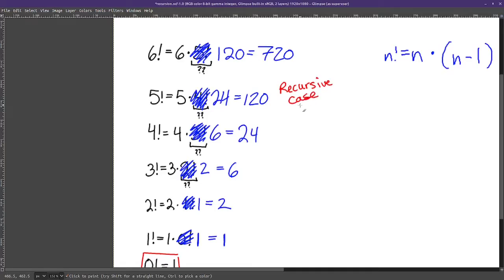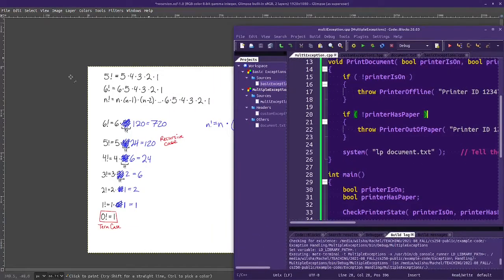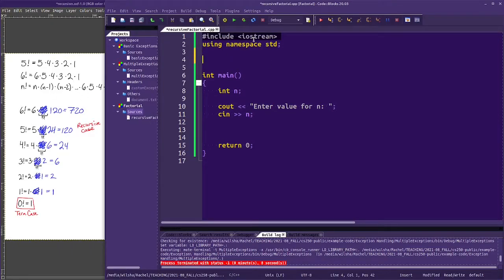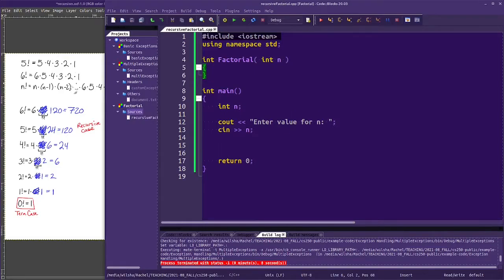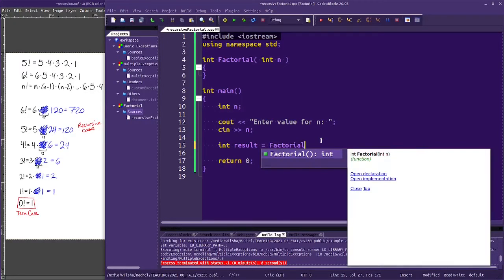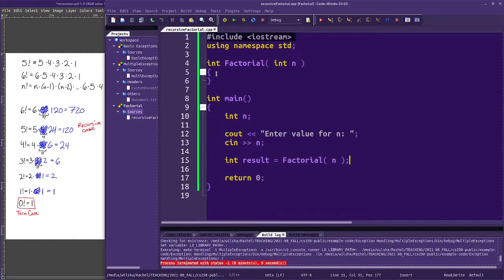This also applies with programming, but let's look at this in some code. So I will go ahead and create a project. Okay, so let's define a function that does this same thing and breaks up our factorial into recursive steps. So factorial takes some value, and in the generic version we talk about n. So the user is going to enter an n value. We'll have a result equal to factorial, passing in the n value. And then we think about when do we recurse and when do we terminate.